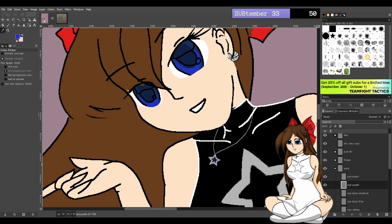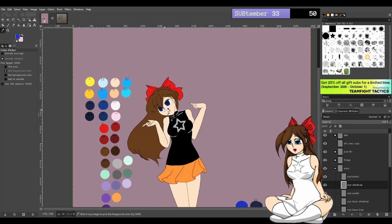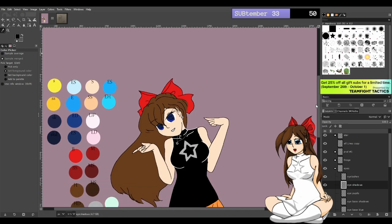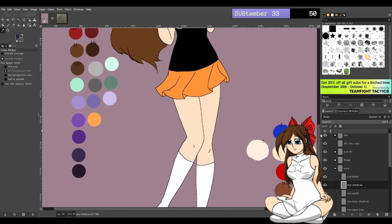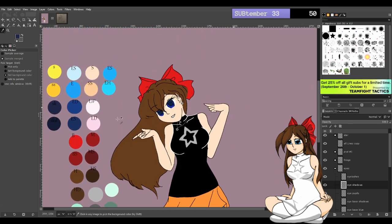Let's see. Let's go with shadows. Also, whenever I open up a panel, you guys won't be able to see what I've got open, but it'll appear in a minute and you'll be fine. Don't stress about it. Yeah. All right. So did I leave swatches up? I did. Cool. What I want is, I took that color to begin with. What I want is that color, dusty color. They're very similar, but they are not the same.